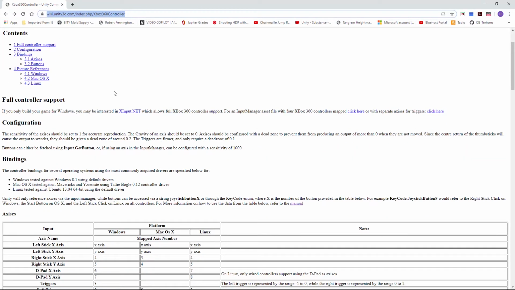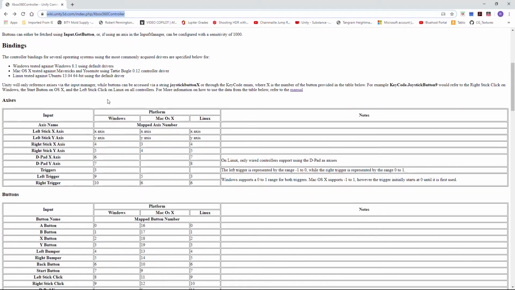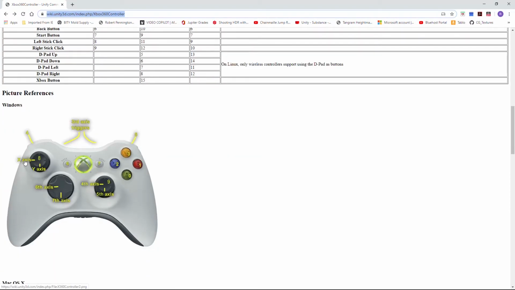What it's going to do is, you come down, it's going to have a picture. It's going to tell you which button it is by the number, and then you've got the X-axis, Y-axis. That's the number 9 button you push down. That's the 4th axis, 5th axis. And you've got the start button, back button. It's all just a matter of mapping what you want to happen to these numbers. So we're going to have to do something about the jump and the shooting here. But it seems like this has already been taken care of, and we'll take a look at that.